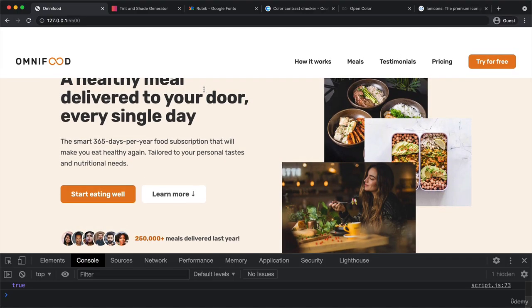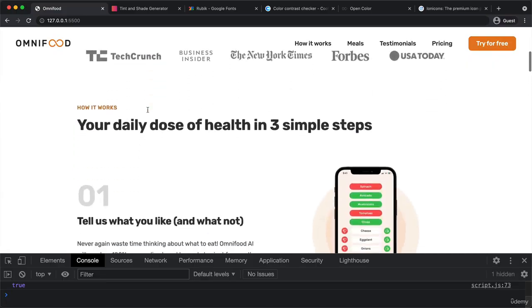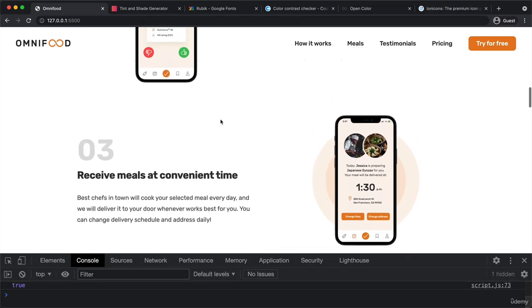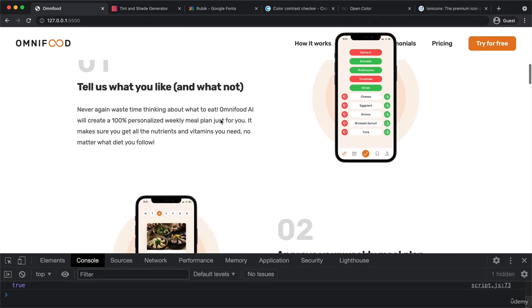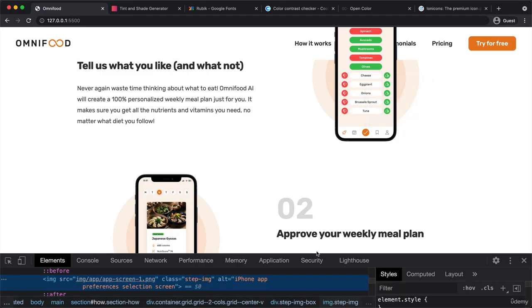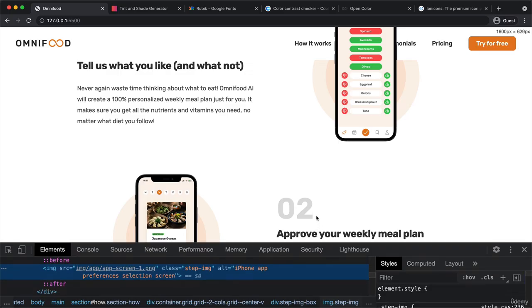Right? And there you can already see it. Let me just reload. And so there it is. So this is kind of already what we are looking for. There is just this problem that we gave these images here a higher z-index value. So let's inspect that.